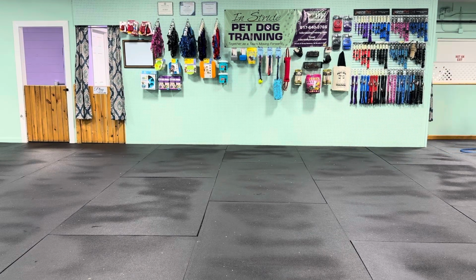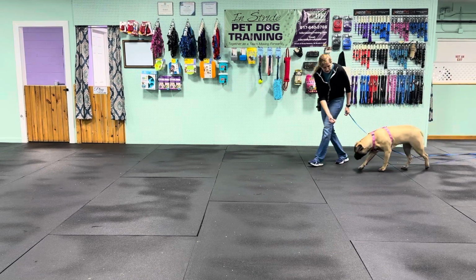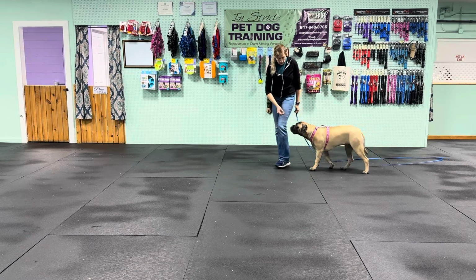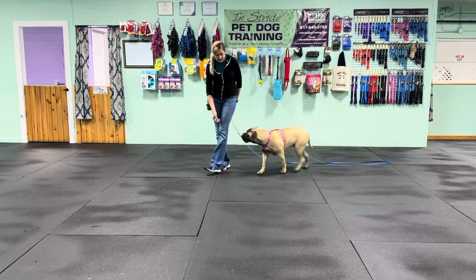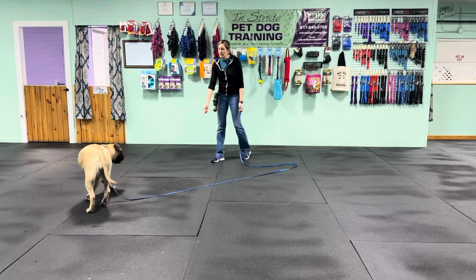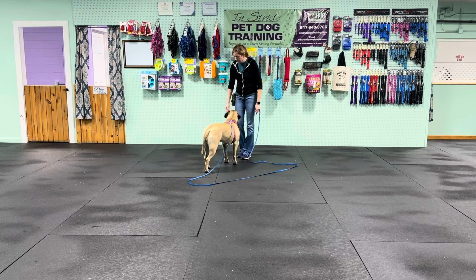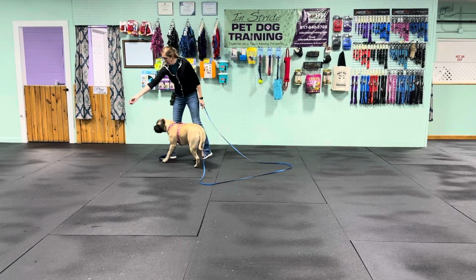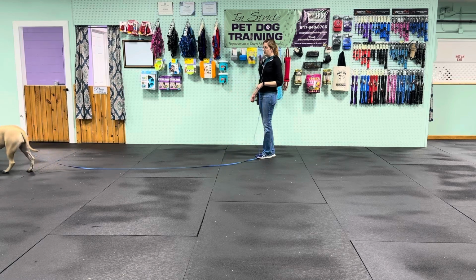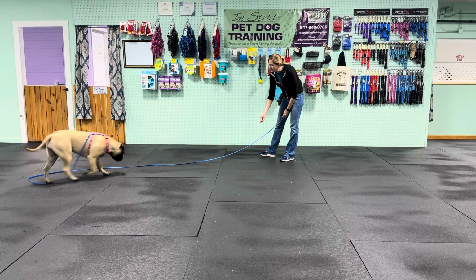Ready? Nice job, cuteness. So in the beginning, I like to warm up with some find it. Oh, gotta chew them first. Almost got it. Oh my goodness. So the reason I like to rock a couple find its is it gets your puppy able to go out and about, get distracted, and get them to reorient back to you from that sort of section off in the distance. So again, we might do another little find it, get her off to go check out that snack. And then I know there's another little crumb that she missed, but she's almost found it. And that's right, Pepper, come.